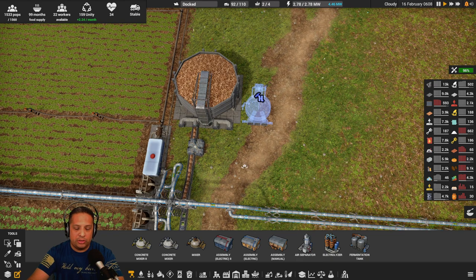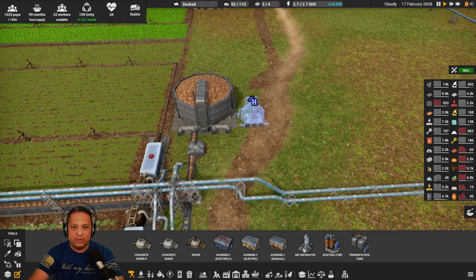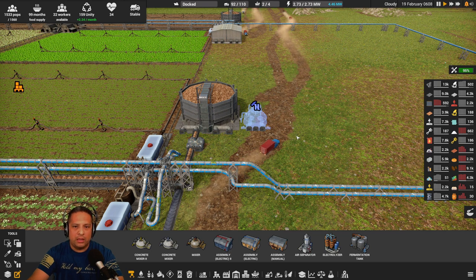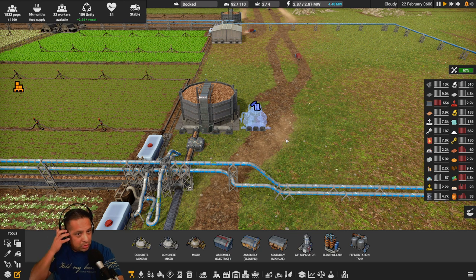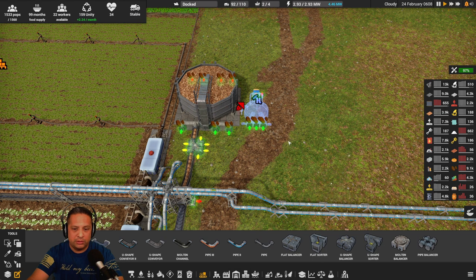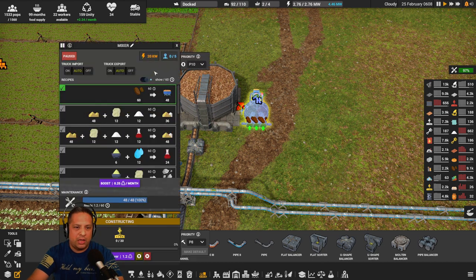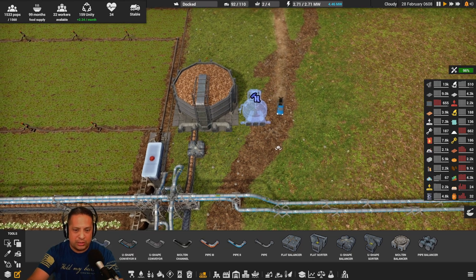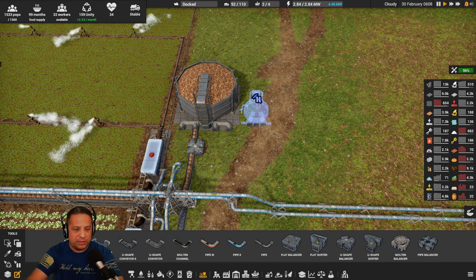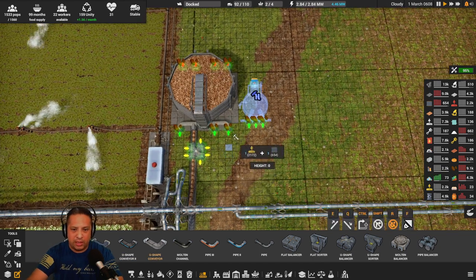It doesn't take any water. So all I need to do, and we're going to do another one up there. Actually, so I just built the thing up there. We'll see how much this produces first. What's it going to produce? It's 60 potatoes for 48 per 60. Okay, let's see how that works out. I think that's going to be able to burn through a lot of the potatoes. So let's just do it like that.